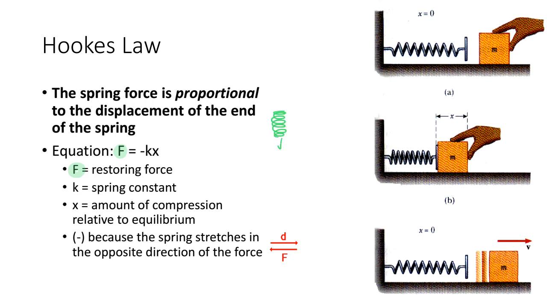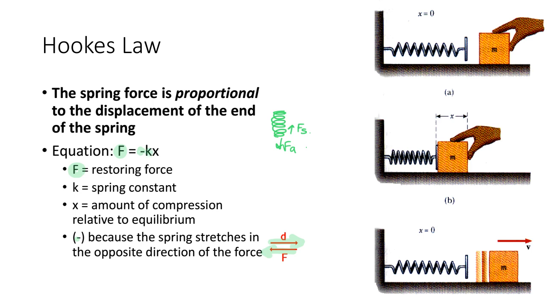So if this is your spring and you apply a force to the spring to pull it downwards, the spring is going to resist in its own fashion upwards. That's your spring force right here. Since the spring force is in the opposite direction as the applied force, that's why the equation here has that negative, because you're pulling in one direction and the force is in the opposite direction.